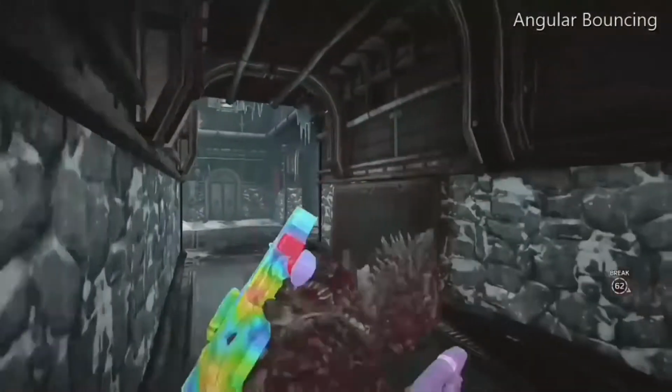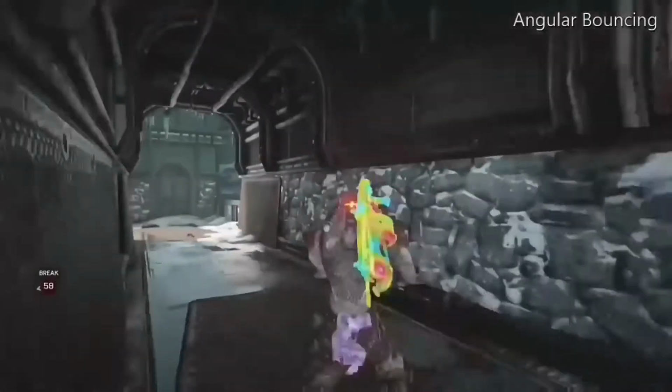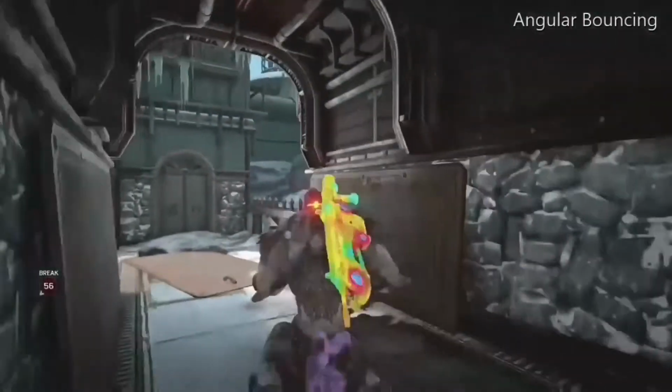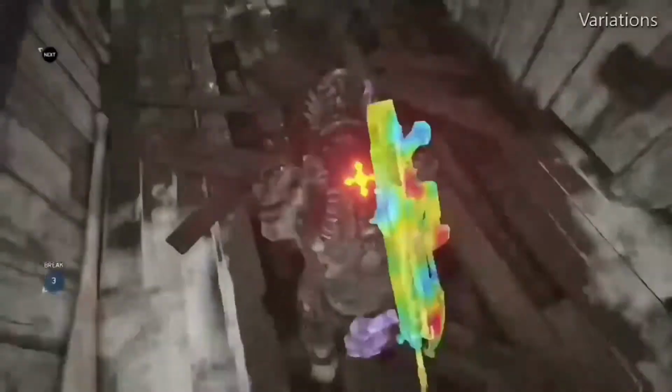Next is going to be angular bouncing, where you're actually moving just pretty much your left stick. Your right stick is still going a little bit, not much though. It's just pretty much left stick, left, right, left, right, left, right. You got variations of this where you could do it looking down, of course.